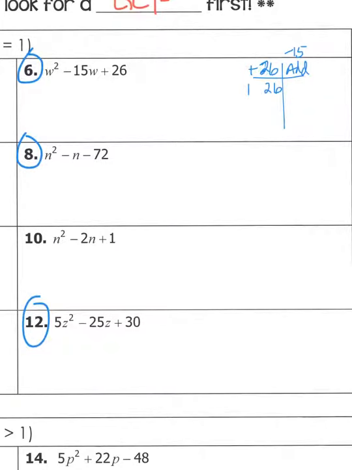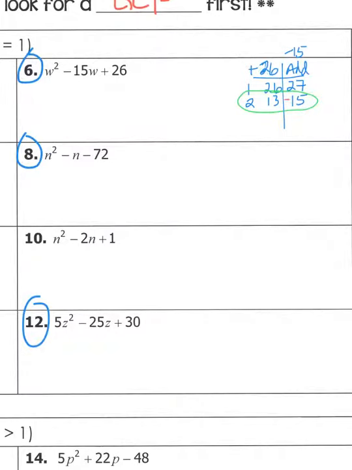And you can use your divisibility rules to help you. You've got a calculator to help you. Those are the tools that are at your disposal. If I add 1 and 26, I get 27. Then the next factor after 1 is 2. 2 goes into 26 13 times. And if I add those, I do get 15, which is what I'm looking for.